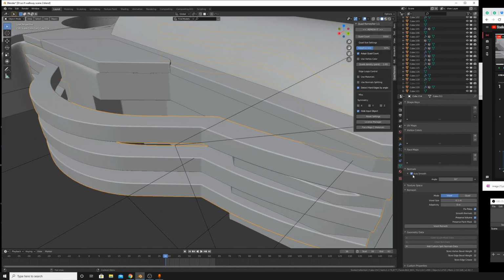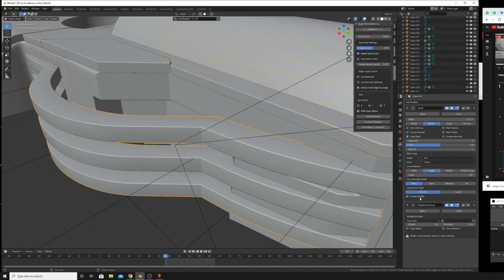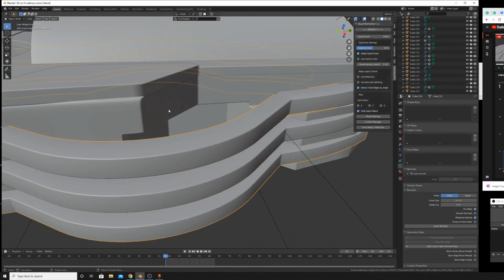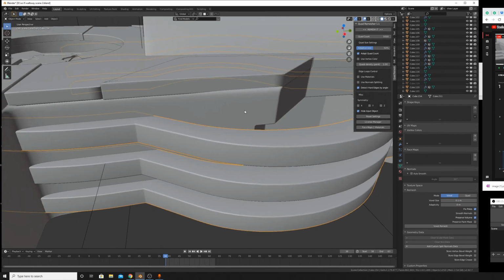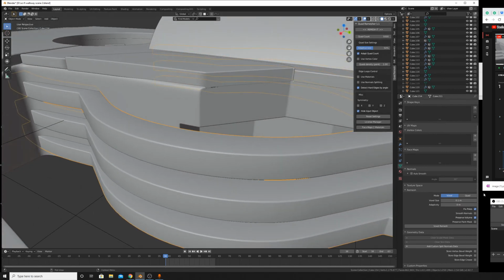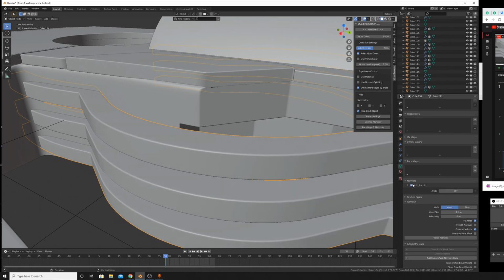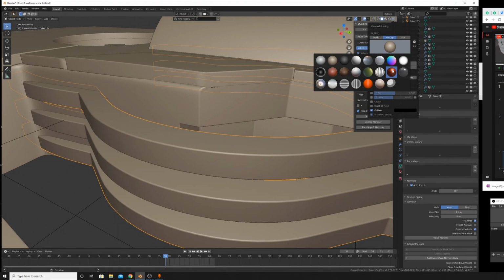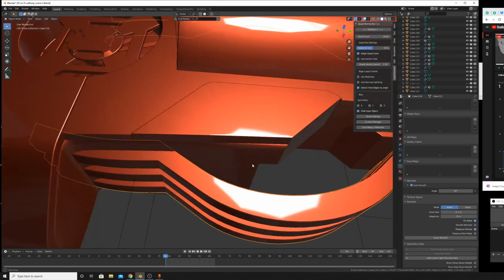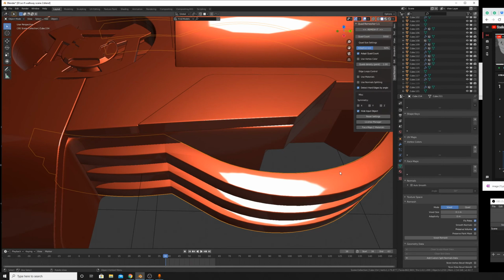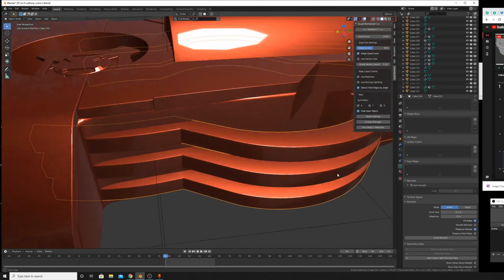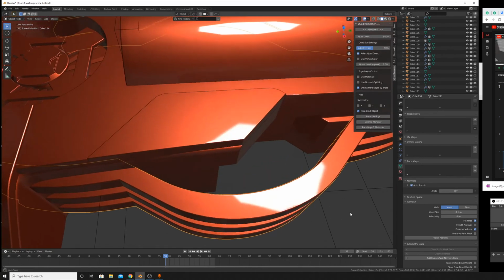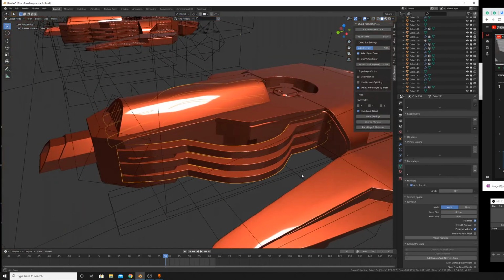And this has to be checked too. Otherwise, weighted normal will not work. So you have to have auto smooth enabled and look at the difference. Before kind of doesn't look as good, but after looks much better. And I'll show you with the better matcap. Like here, disabled, it kind of looks circular, like not correct, the shading. But if I check it, it fixes it. So that's great.